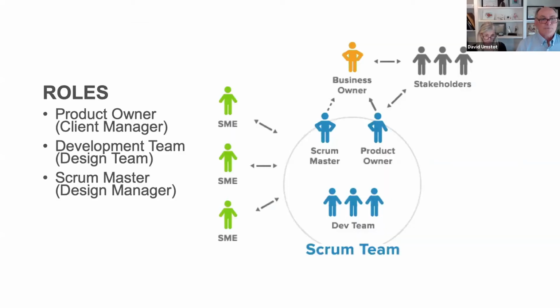Okay, so roles. There are some different roles in Scrum. So you want to cover these, Summer? We're going to talk about responsibilities on the next slide. Okay, well, the roles, there's the product owner, who really is the person who defines what the product is, and who defines what the deliverable is. It's the deliverable that he is negotiating with his clients or the end users. And he's the person who has the why or the what. And then the development team is a smaller group of 3 to 9 people.